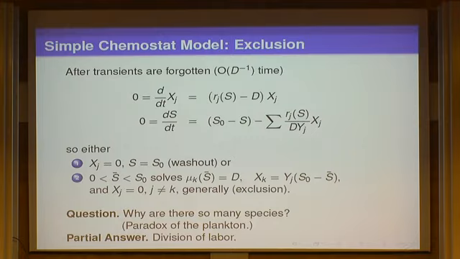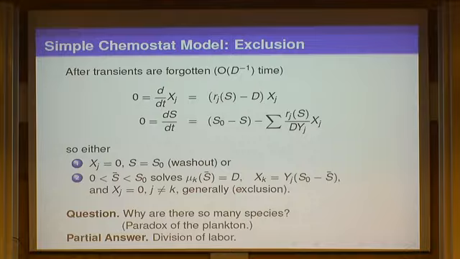Okay, so what we're interested in is what happens over long times when you get to an equilibrium or something of that sort. The transients are gone, and then you get equations like this, and it's really the top equation that's interesting here. If this thing is zero, you have two choices. Either the population is zero, it goes extinct, or its growth rate is fixed by the rate of the chemostat. So you don't get to choose your growth rate here. It's fixed by the environment. You have to grow at the same rate that the environment is telling you to grow.